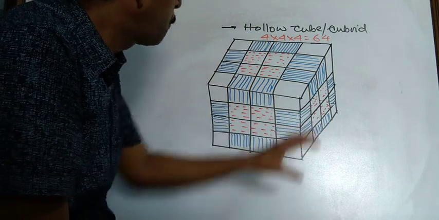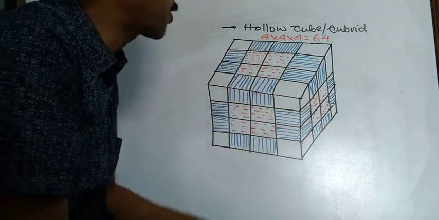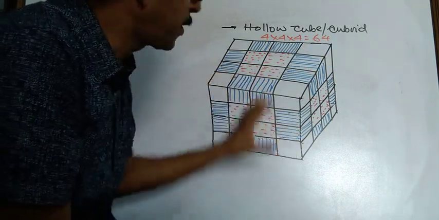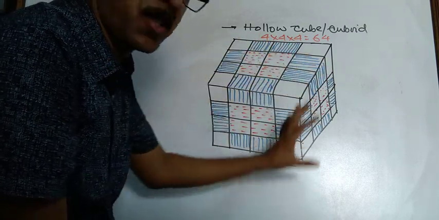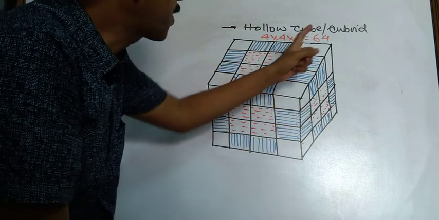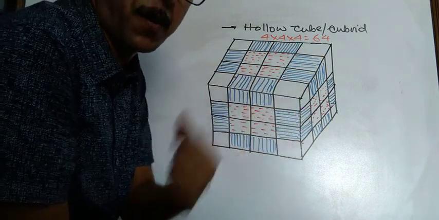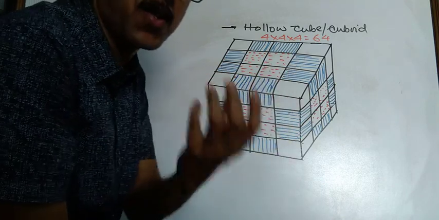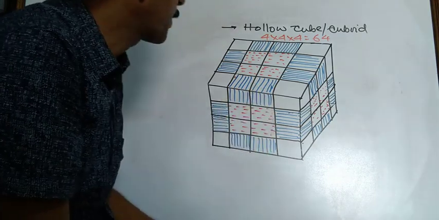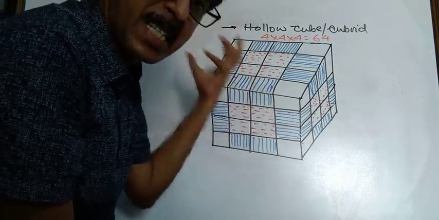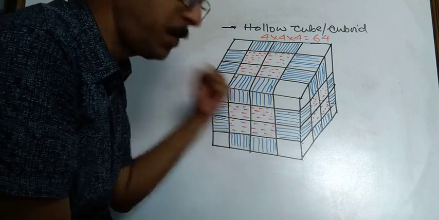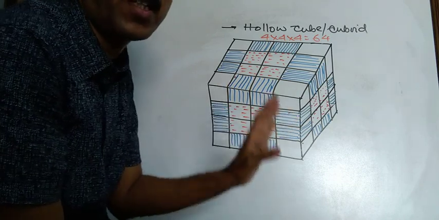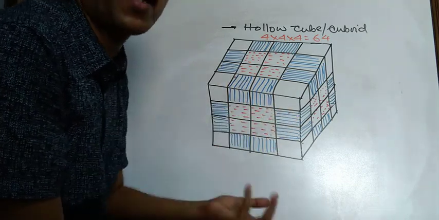Now to make this structure, if it is a solid structure, we need 64 small cubes. This point is very, very important. To make this structure solid, we need a total of 64 blocks of 1, 1, 1. But if you want to make this hollow, what will be the number of 1 cross 1 cross 1 small cubes required? The answer is very simple. Those which are inside, which are not visible, you have to remove, take out and throw. Whatever remains is the hollow cube structure.